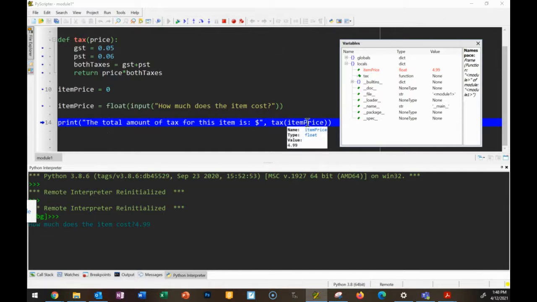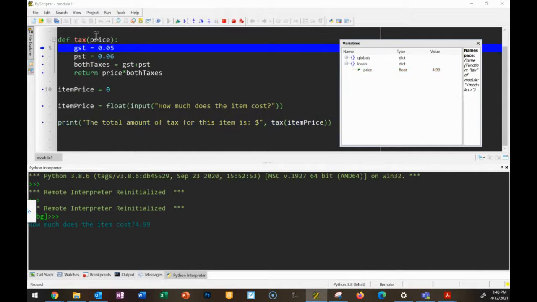So now that I've called the function, it's going to go to the function, and it's going to start figuring things out. Remember that you have a variable in your function called price, which is the same value as item price, but you always want to have a different name for that value for your function. Okay? I know it stands for the same thing, and oftentimes people will call this variable price as well, but it just causes you to get mixed up between what's in your main program, what variables are available in your main program because they're global variables, and what variables are available or are accessible from your function.